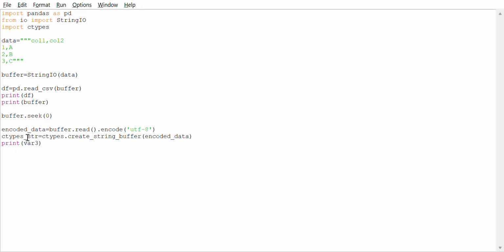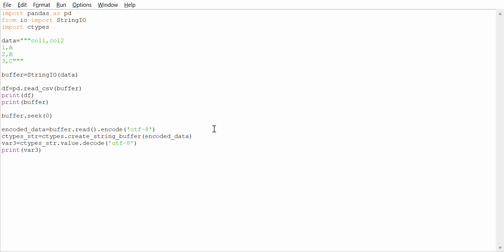To decode that, what we need to print is, let's say, variable 3. Variable 3 would be the ctypes string, and inside that we call value.decode and specify UTF-8 here.